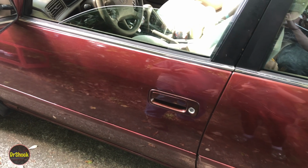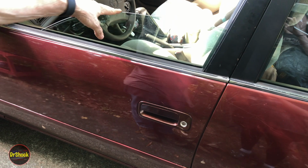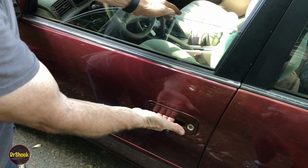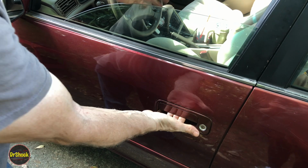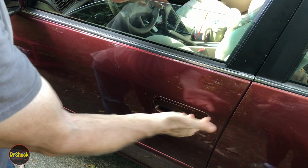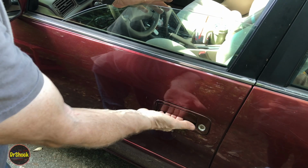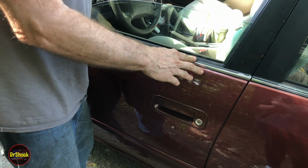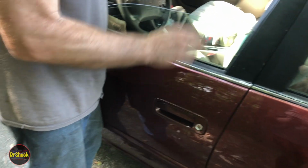Alright guys, in today's video we're working on this 2000 Camry CE, and the problem we've got is two problems, right? The outside door handle isn't opening the door anymore. That's probably due to the internal handle having broke, but also the inside door handle is not opening the door without a lot of force.